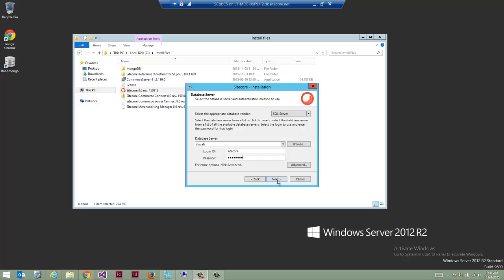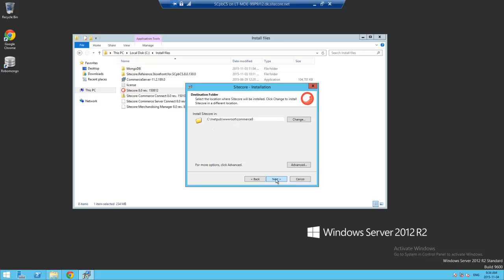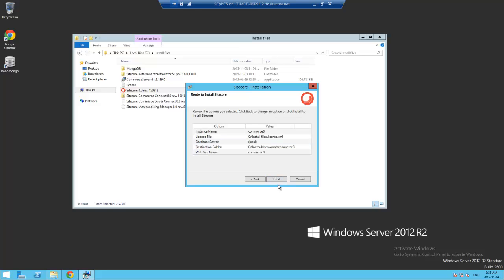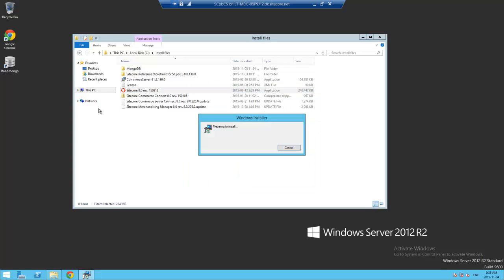Okay, so I'm using that local database and that user that I've created, and we're going to install Sitecore to the normal location within wwwroot. Give it the same name of Commerce 8 for the website, and do that installation.